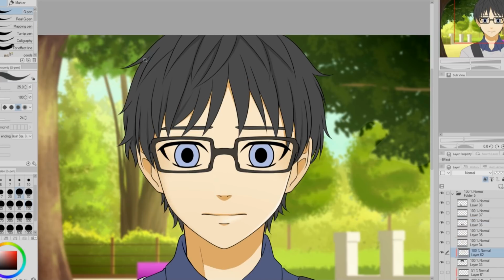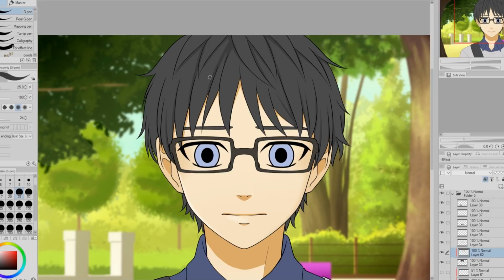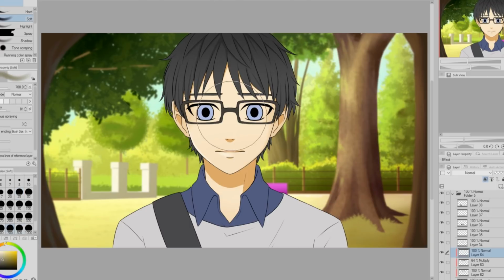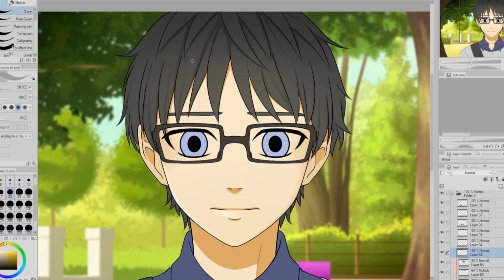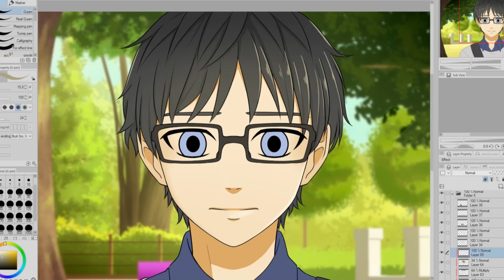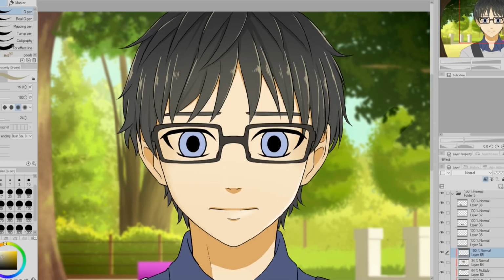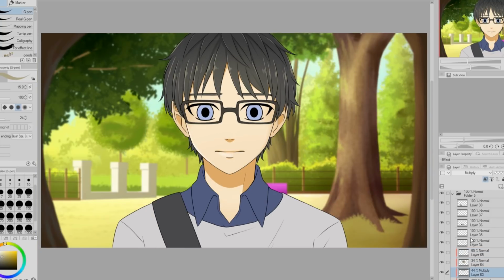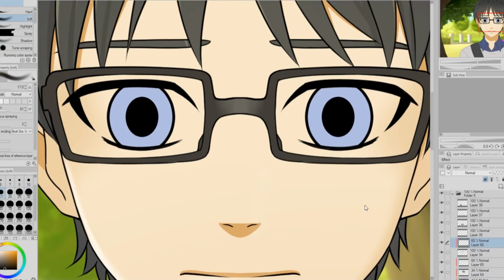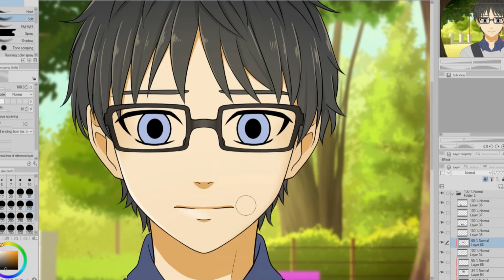Oh, also, you might think he looks a little bit more sad in my drawing versus the screenshot. That's because it's kind of hard to tell in the screenshot, but he goes from a kind of surprised face to a slightly disappointed face. But it's hard to tell in the screenshot because you don't see the transition from the surprised face to the disappointed face. So I made him look even a little bit more sad in my drawing just to help convey the feeling he was giving off in that scene.